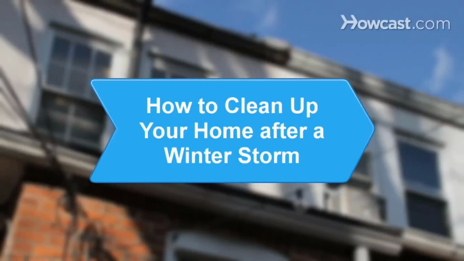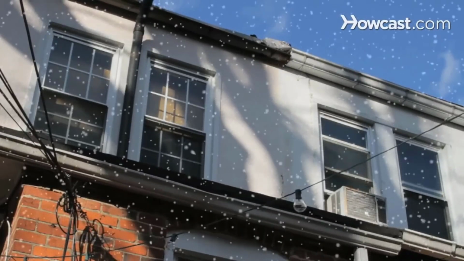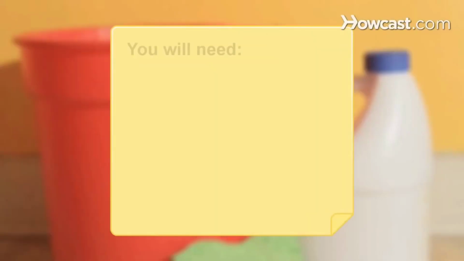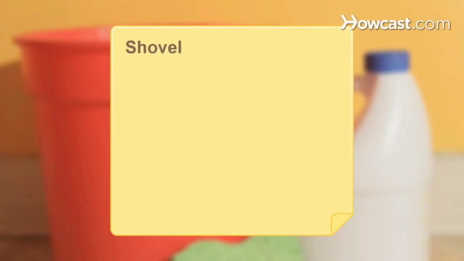How to clean up your home after a winter storm. Awestruck by what your home looks like after a winter storm? Use this guide to get your home looking back to normal. You will need materials to fix any leaks, soap, water, commercial cleaning products, 1 cup of bleach, and a shovel.